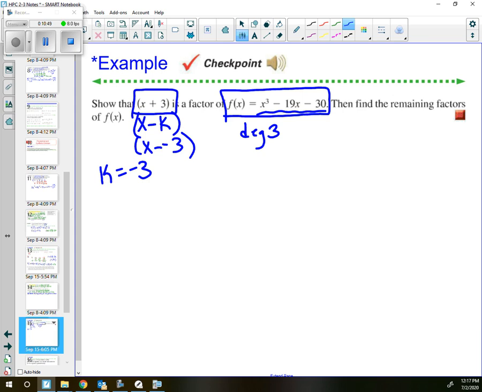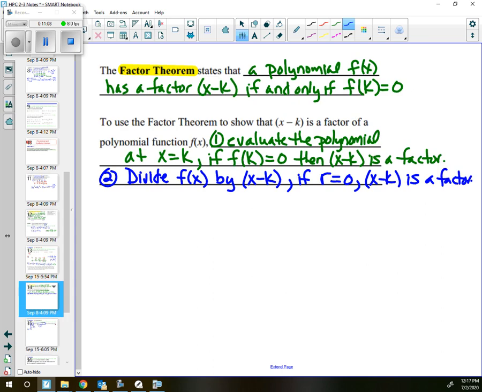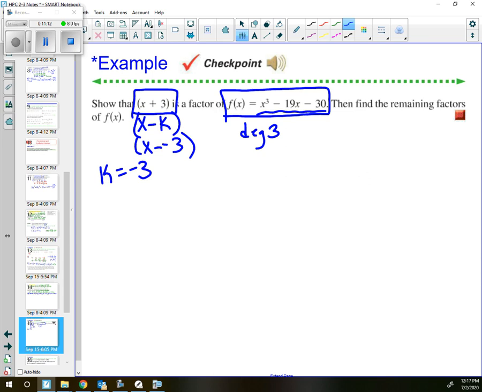All right, so now remember the two different ways we can check to see if something's a factor. We can do the division, and we can see if we get a zero remainder. Or we can just plug the number in and see if we get 0. Now, for just seeing if something's a factor, maybe I would do it that first way. But again, remember our conversation, this second way is probably better because I want to find all the other ones as well. So I'm going to go ahead and do division to be able to solve. So I'm seeing if this is going to have a zero remainder. So let's go ahead and do our synthetic division.